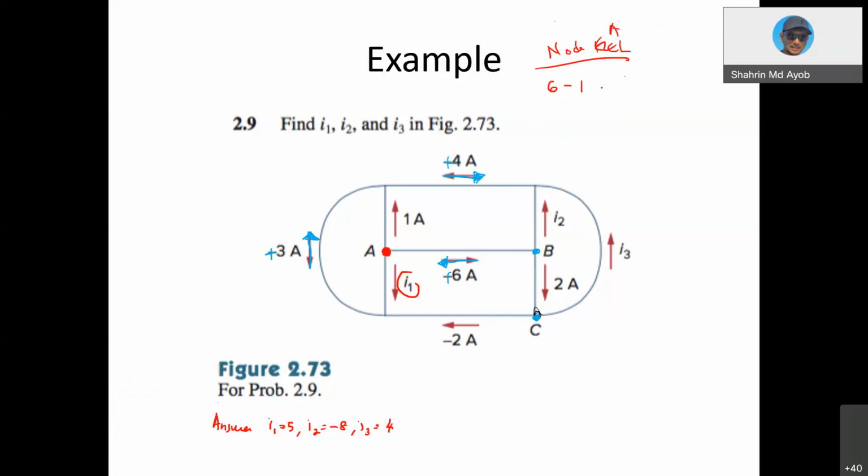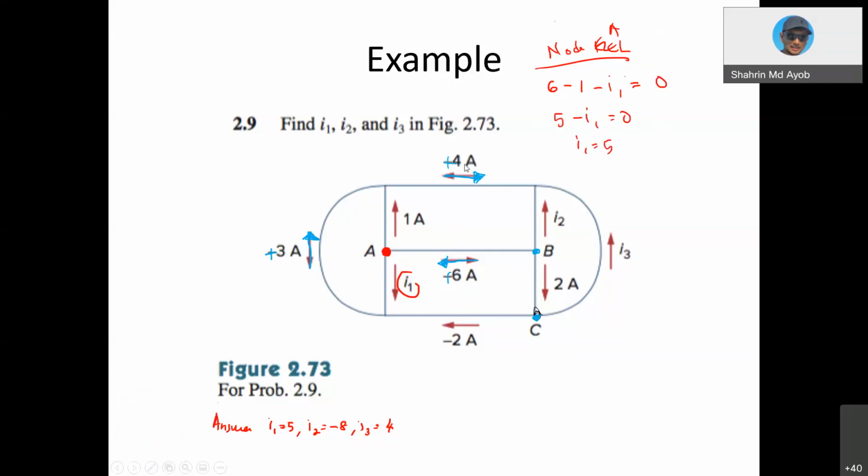One and negative I1 equal to 0. So this one I got 5, negative I1. So still I got 5. So meaning that it's the same actually. Okay, the direction is just the reversal of the current.